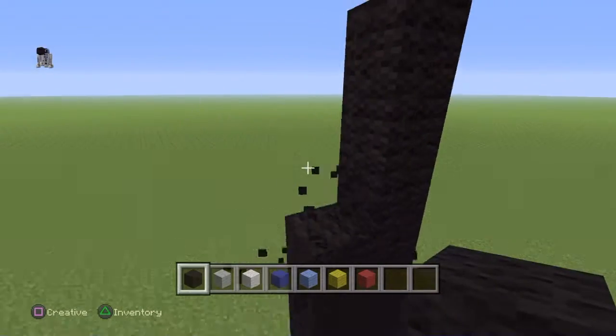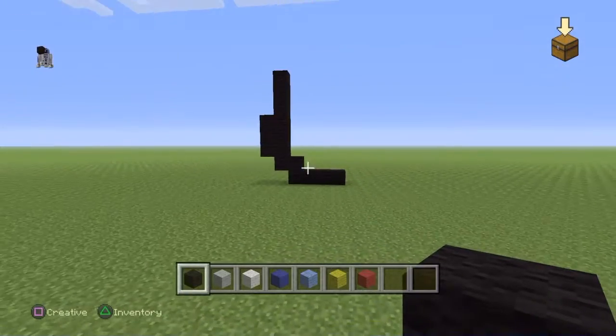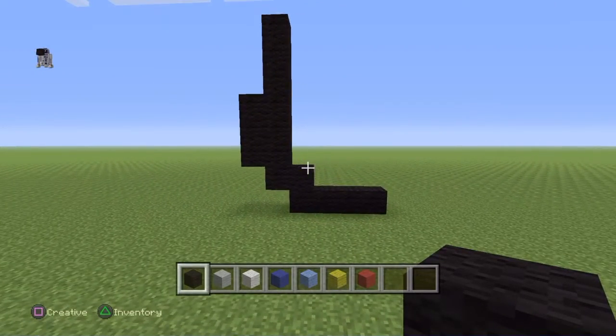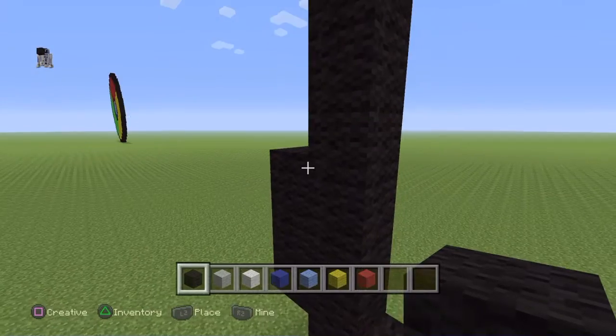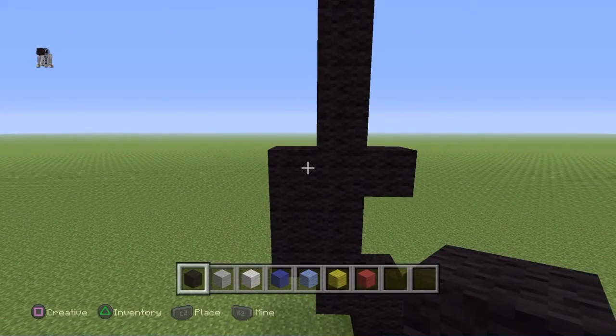Okay, so you're going to have something like that. You guys can kind of figure that out, right? Okay, so from here we're just going to make, let's see, we're going to make this. So just put a block there. It should line up with the outside ones there.